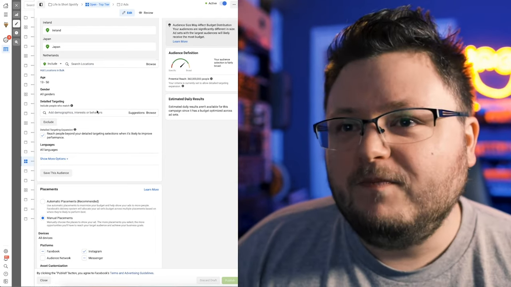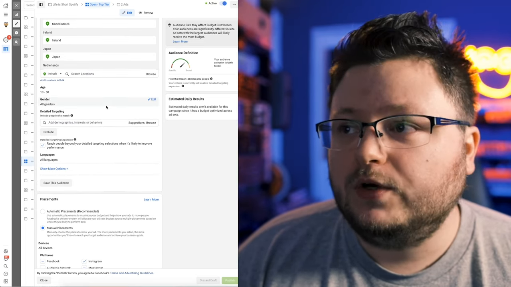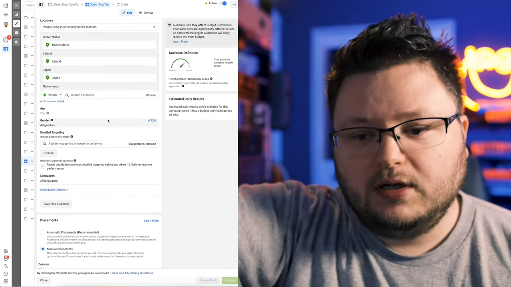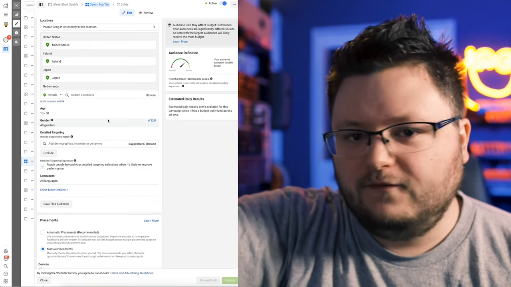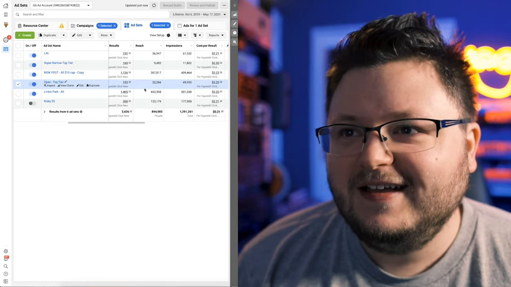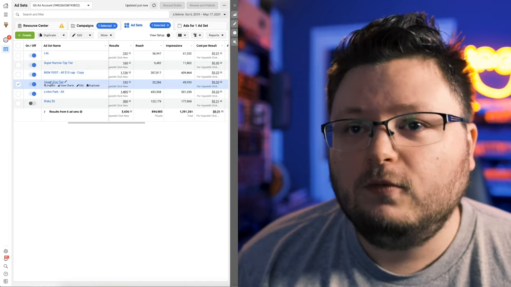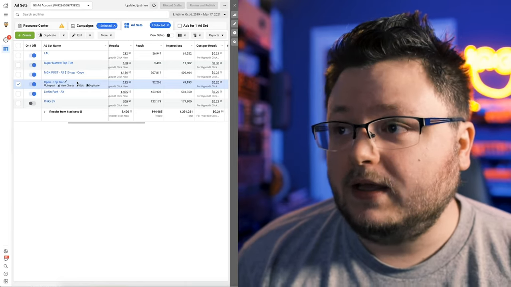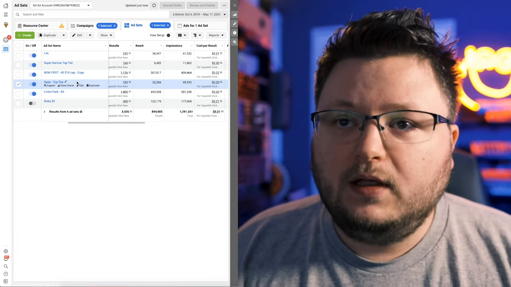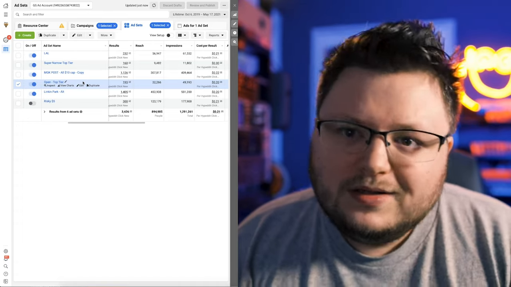So this is really just leveraging Facebook's machine learning algorithms to figure out what works best. You're targeting nothing. You're just targeting the country. So you're just kind of blindly poking in the countries. You're going to get some data, and Facebook's going to figure out what type of human responds best to your ad. And you can see it's actually doing just as good as the targeting ones. So this isn't always the case, I will warn you, but it is something worth trying. It's kind of surprising, but it's worth trying, I think, because it's worked for me two times and it's failed for me roughly two times. So give it a shot.